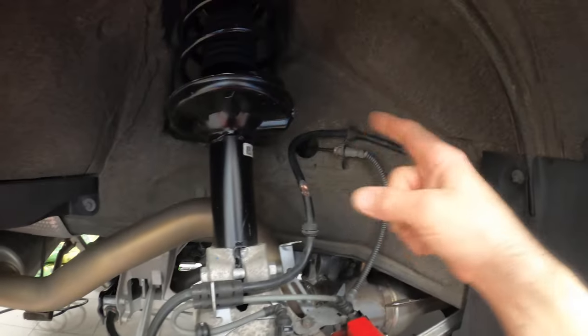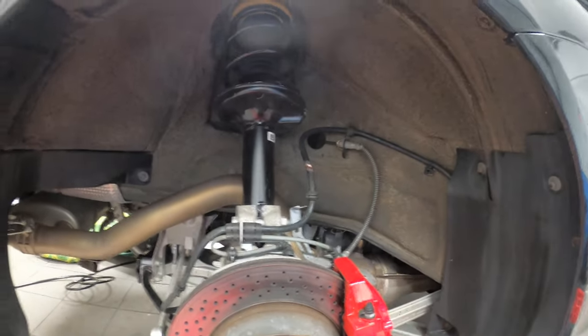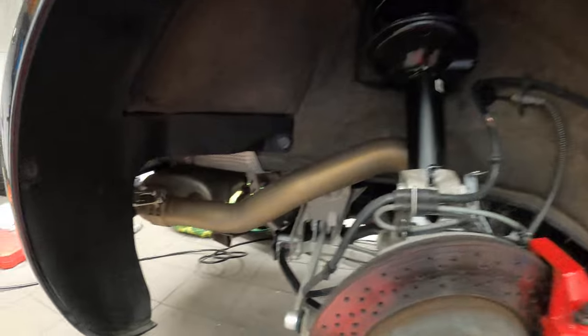So it looks like the electronic parking brake has been affected, and also the ABS, although the ABS goes in here, but I guess maybe they do go hand in hand. So that seems to be the issue, and it's also interesting to see how the exhaust has changed its color. It was all silver and now it's turning brown.